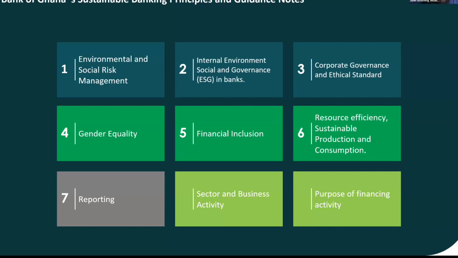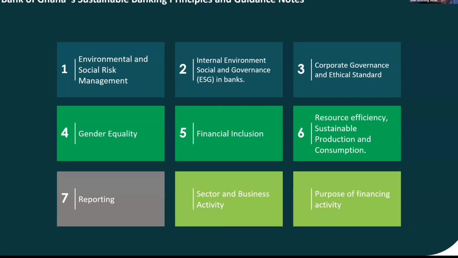We have, we just heard how our banks are embedding governance, right? The governance includes corporate governance. It also includes how you're currently implementing this within your bank, and also how they cascade this to the SMEs that they finance. Well, there's also the gender mainstreaming aspect of it, which shows how, as a bank, you are supporting your SMEs, ensuring that you provide some allotment in terms of encouraging women-owned businesses and how you tend to support them with financing. And also financial inclusion has to do with how banks are supporting businesses to drive financial inclusion, and also providing financing so that we just don't leave anyone behind.